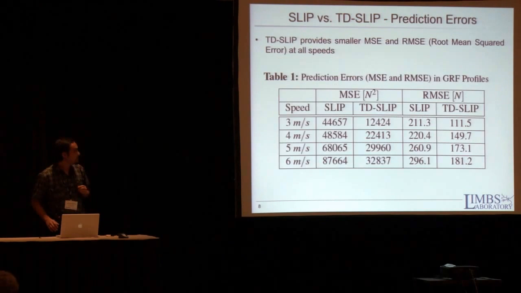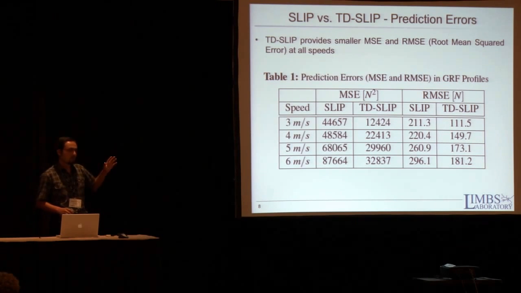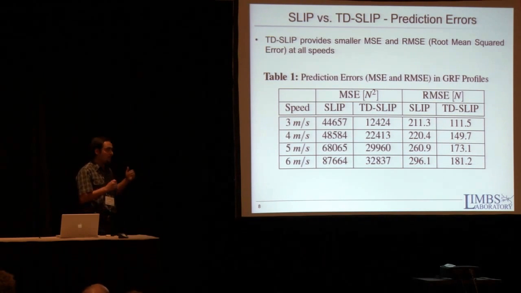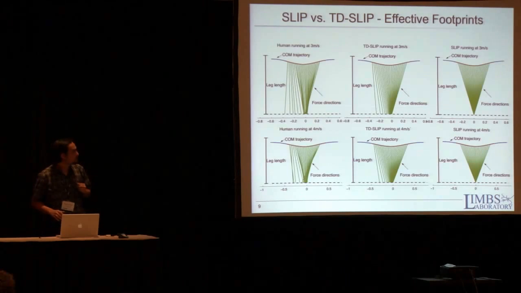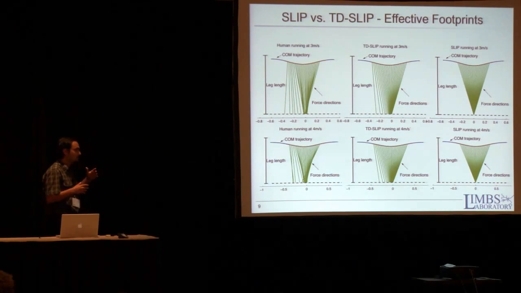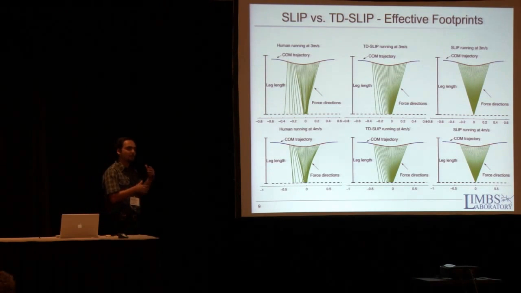These are the initial results. Prediction errors, I also provided root mean square because it is more intuitive, both for SLIP and TD-SLIP models. As you can see, there's a huge improvement with TD-SLIP model in the context of ground reaction forces. However, I find this result more striking, at least more beautiful. The effective footprints for human running, TD-SLIP and SLIP. SLIP cannot capture this structure, but qualitatively, TD-SLIP can capture this structure very well. Of course, we can improve this by applying higher order torques, but I consider ramp torque profile as the first order approximation.